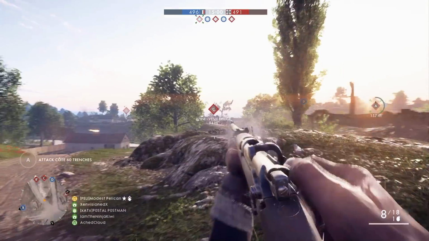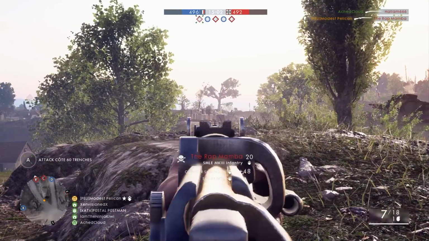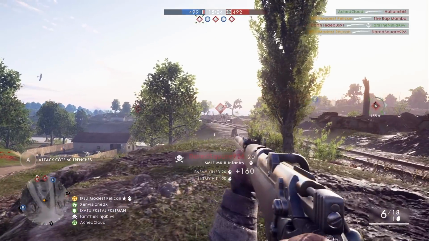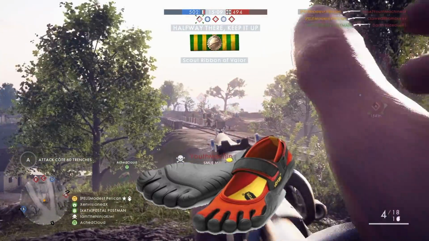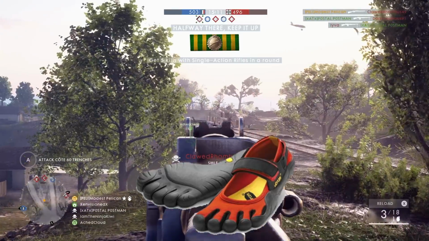I'd recommend giving the SMLE Infantry a red hot crack, as when you line up a gaggle of enemies in the sweet spot, they drop faster than a girl's panties when she finds out you wear shoes like this when you dine at fancy restaurants.